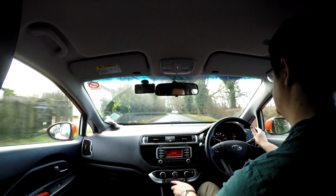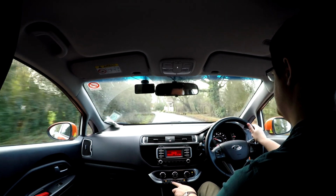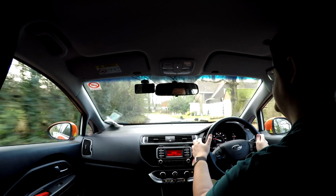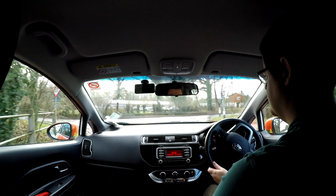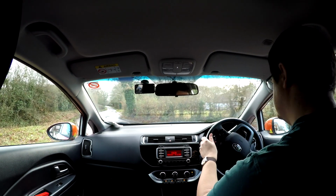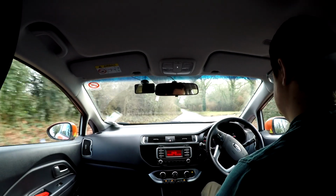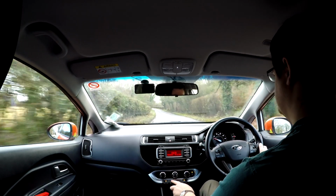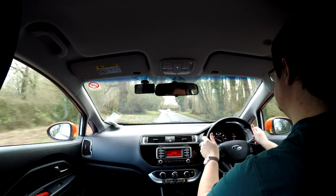So it's just there, but just glance down. Look, I'm looking for half a second, then looking ahead. Press that button, and that's now going to turn on the heated rear window, the rear demister. And then you'll look to turn it off when it's safe to. So again, just look for the button, and press the button, turn off the heated rear window, the rear demister.